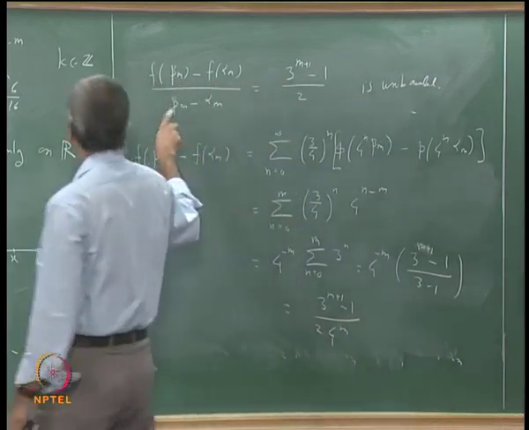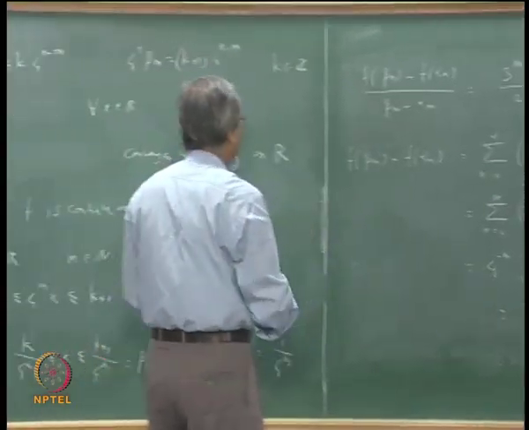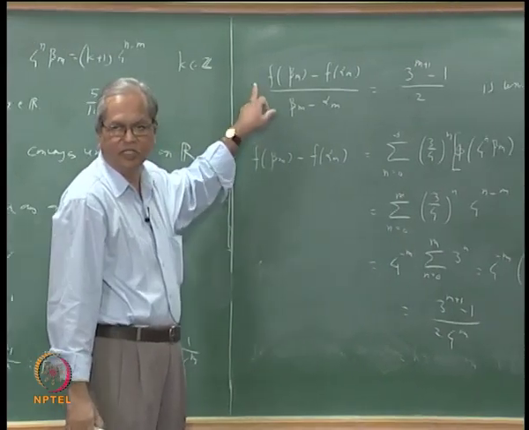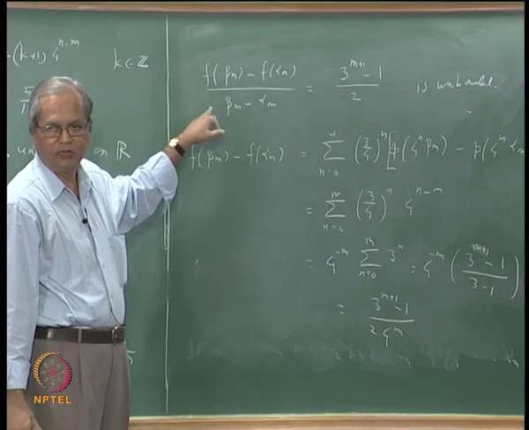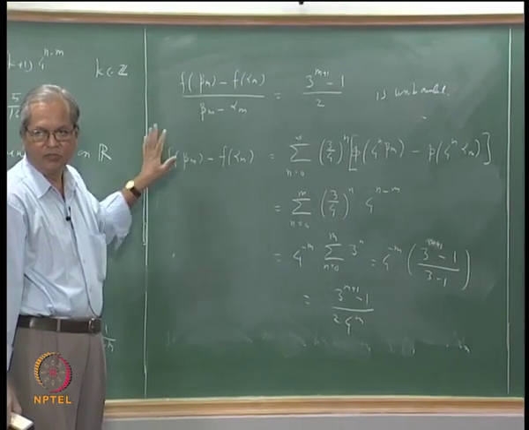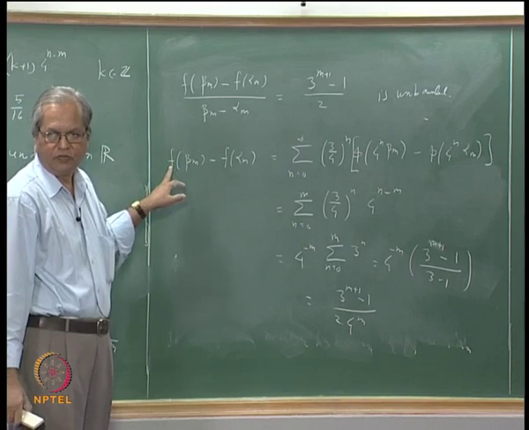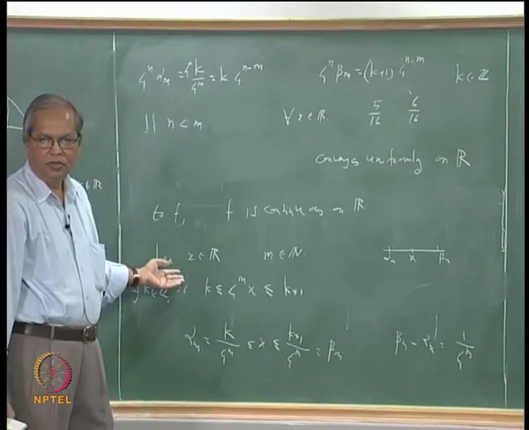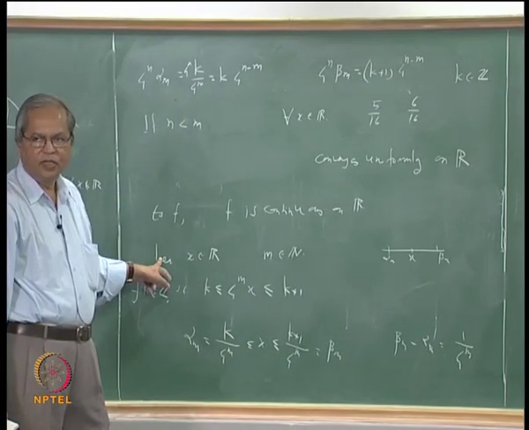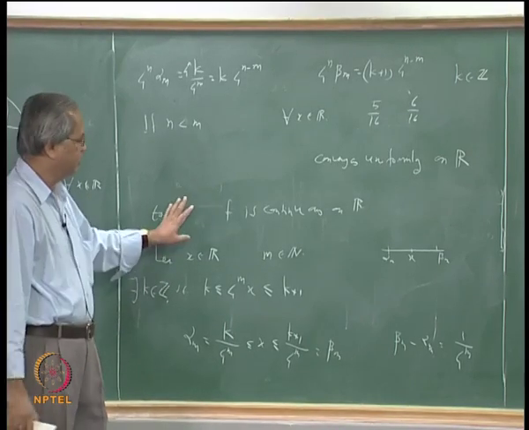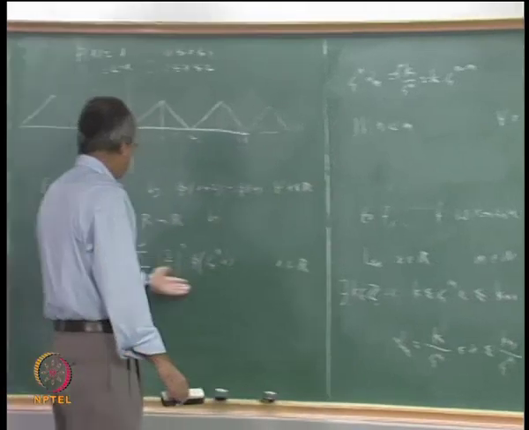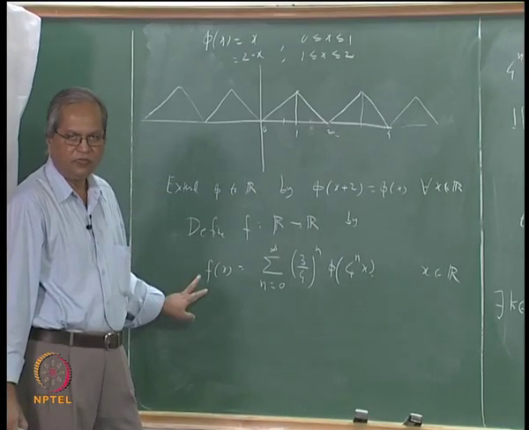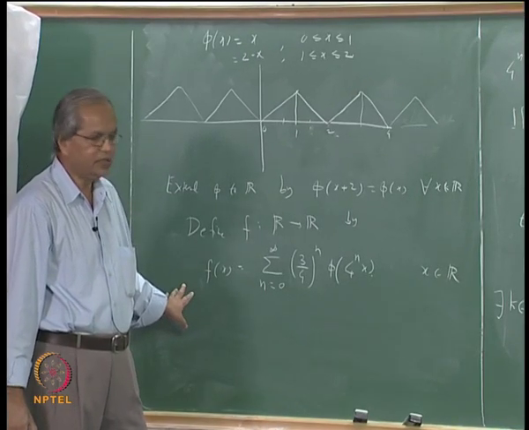And so what does it mean? How did we come to all this? If f were differentiable at x, this sequence should have been convergent and it would converge to the value f prime x, okay. But that does not happen, that means f is not differentiable at x, and we had taken any arbitrary x in R. So that means f is not differentiable at any real number. So this function f which we have constructed in this fashion is continuous for all values of x but not differentiable at any x, okay. Is it clear? Okay.